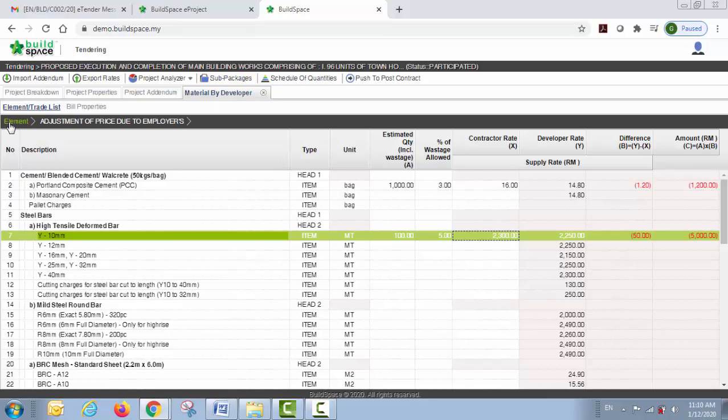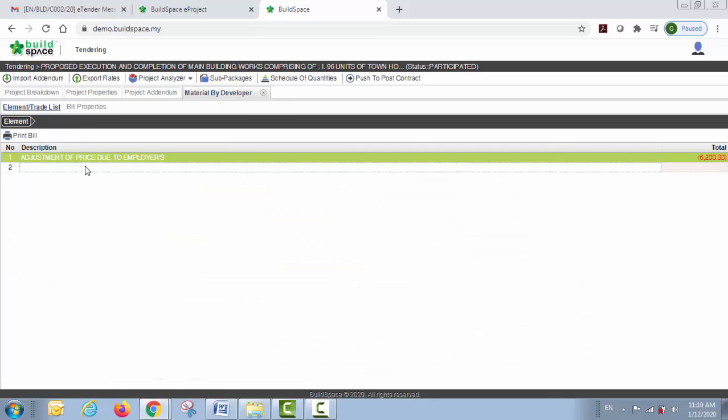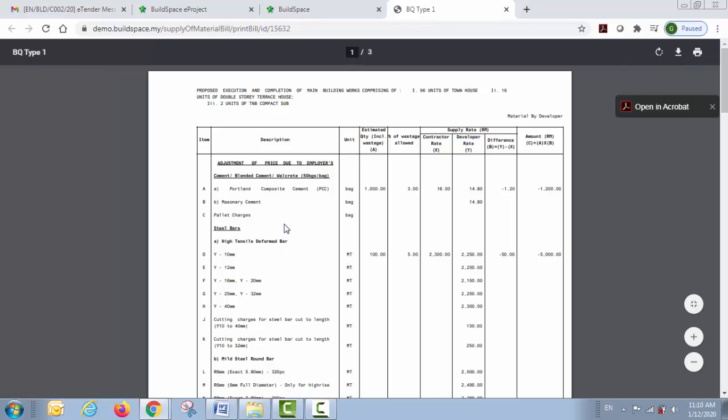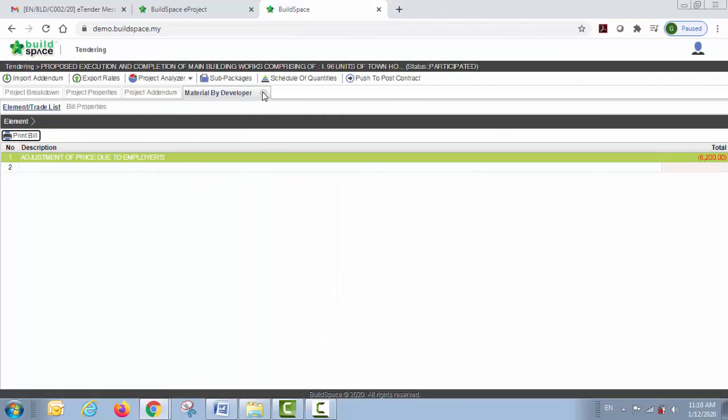If you want to print out the material supplied by the developer, you have to print from here. Print bill, and the system will automatically print out the bill. You need to print this one also for your submission as an attachment. So this is how to print out the material by developer.